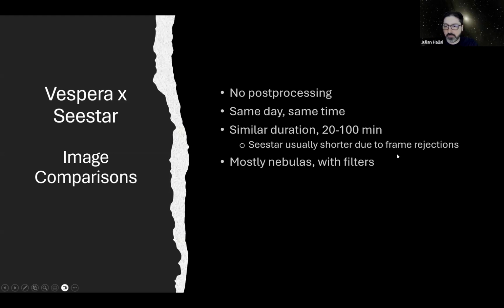has more frame rejections. So what happens with the smart scopes is that we are getting images, but sometimes the app decides that image is not good enough, and it doesn't use that for the stacking. So when you see the duration, that's not the duration of observation. It's actually the duration of stacking. So it's the summation of how much exposure you got for that object.